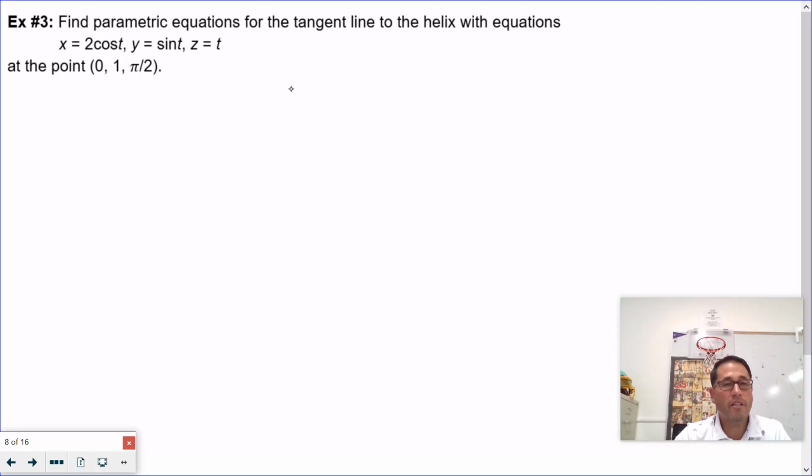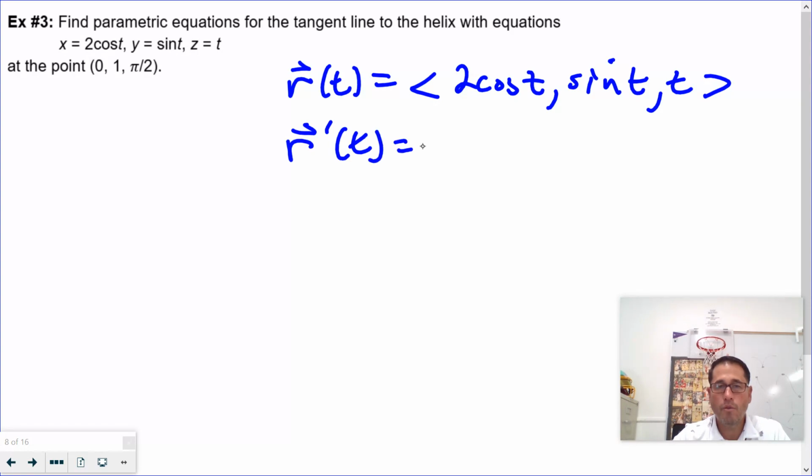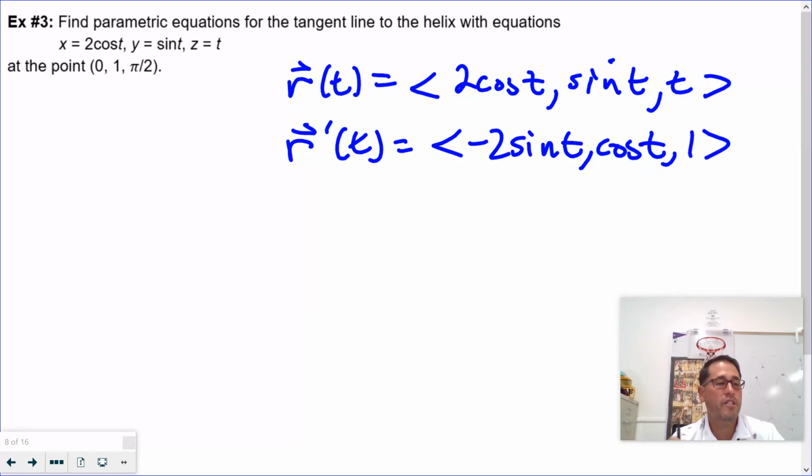Okay. So tangent line means derivative, right? So let's write this first. This would be 2 cosine of t. I find it helpful to always write these in component form, because then when I want to find the derivative or the tangent line, which means I've got to find the derivative of all of these, it's kind of real easy to do, right? It's like you have 3 mini problems, and if I have it in component form, it's a little bit easier to see.